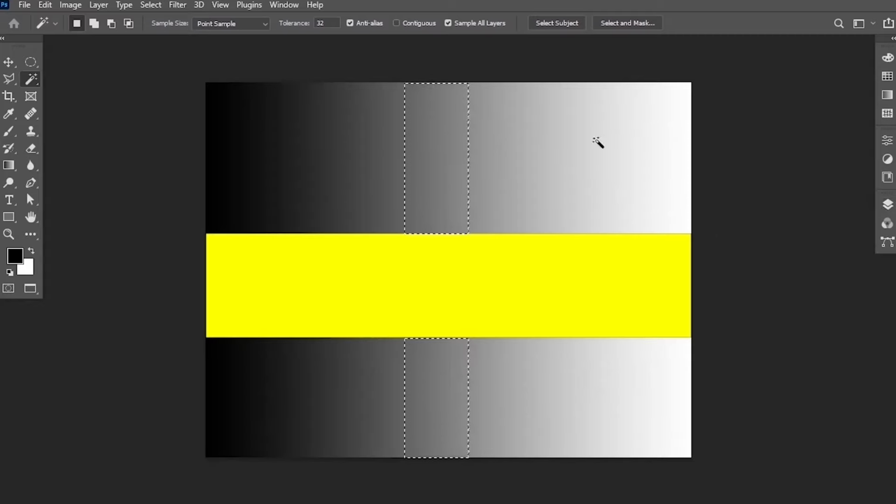Okay? And finally, we have contiguous. So contiguous basically means that if you check this option, you will not be able to select an entire image, but just parts of the image. So for example, if I press Control or Command D to unselect and I check contiguous, if I click here again, this time, it will only select this part, ignoring the bottom area of the image. And that's even if the image has the same color. Okay, so very important to keep this in mind. So depending on what you want to do, you can either check or uncheck the contiguous option.